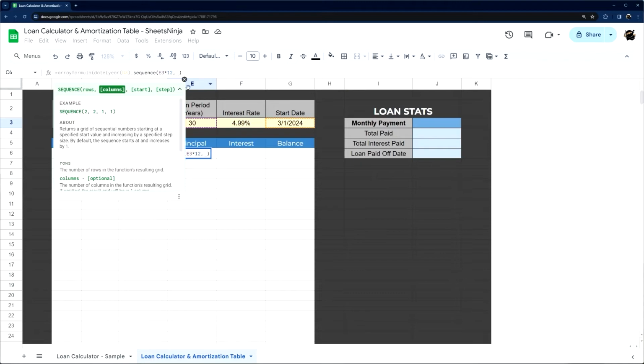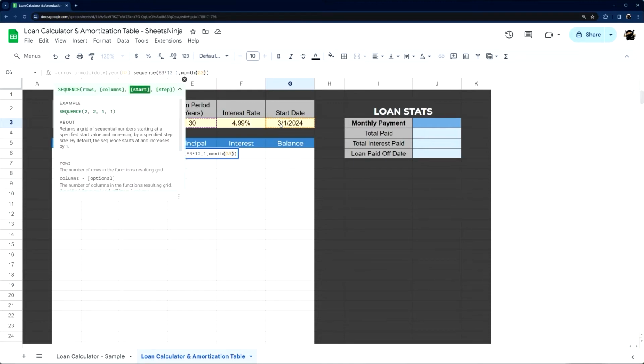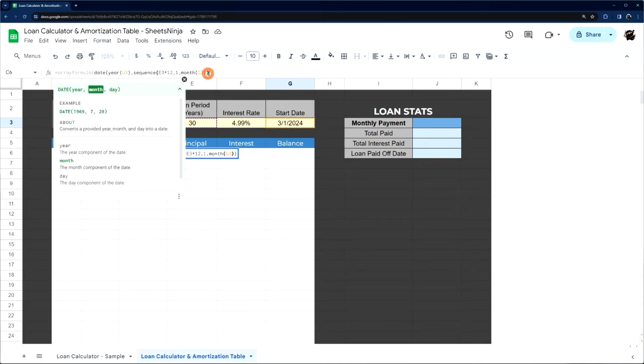We need to actually add something, because we're starting in the third month, not the first month. So rows, columns, we don't need columns. We just need one column. And then the start is what we need here. So we need the month, because we want to start in the third month. And then that should do it.